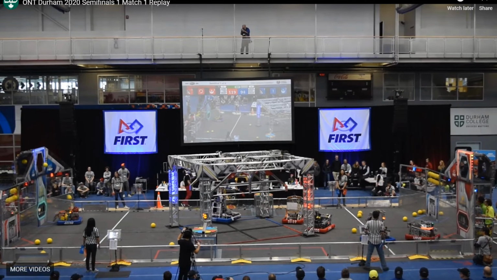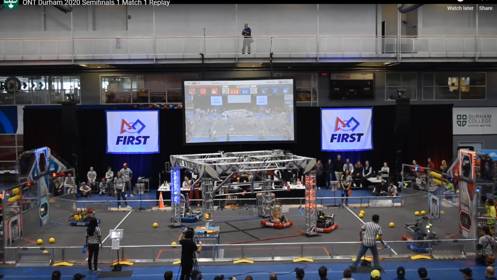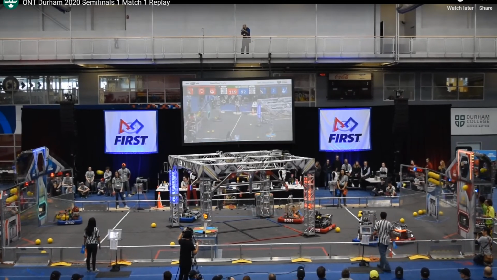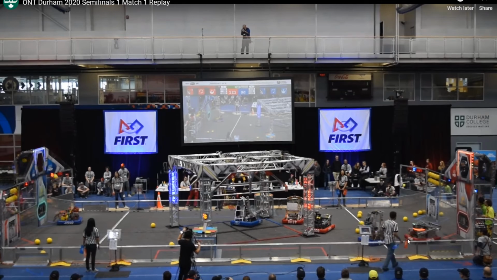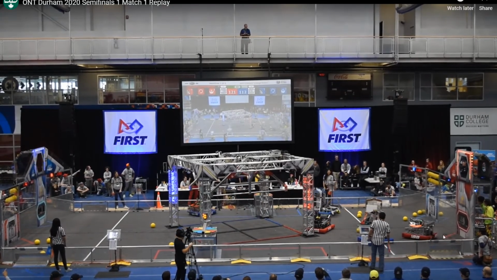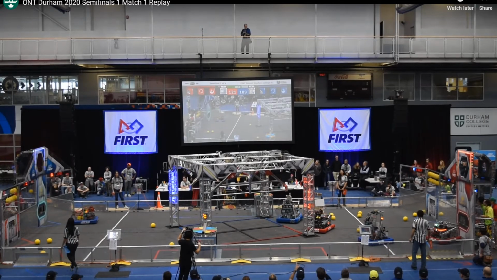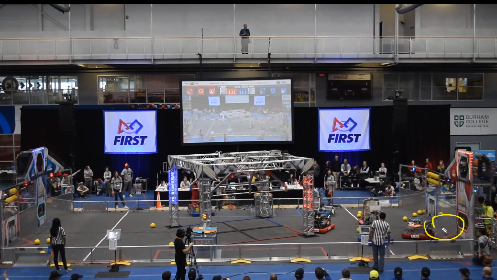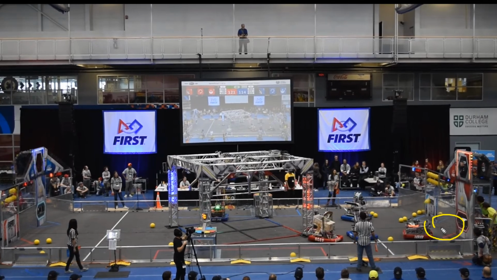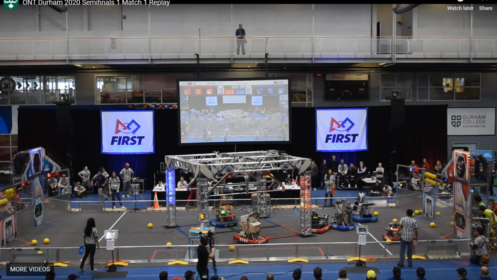Good shooting from 188, even though they're being harassed by 6323. They push them out of the way. They back up, line up, try and unload, but they get bumped. Now yeah, so look at this. This is really good from 6323, looking at 188, right? So they're trying to organize their robot to do a shot that they don't normally do. Yeah, going for that close one. And it takes them a few more seconds to get lined up.